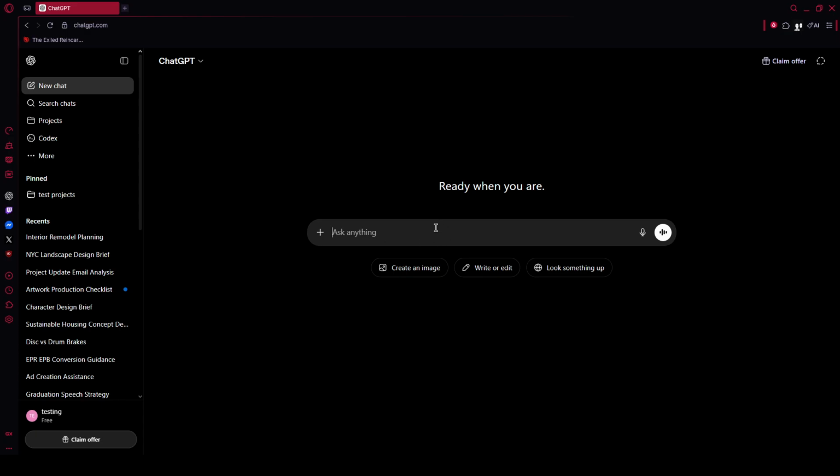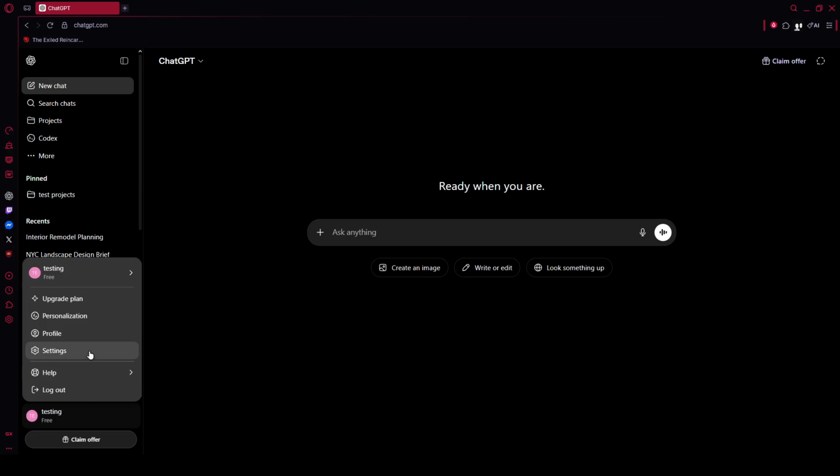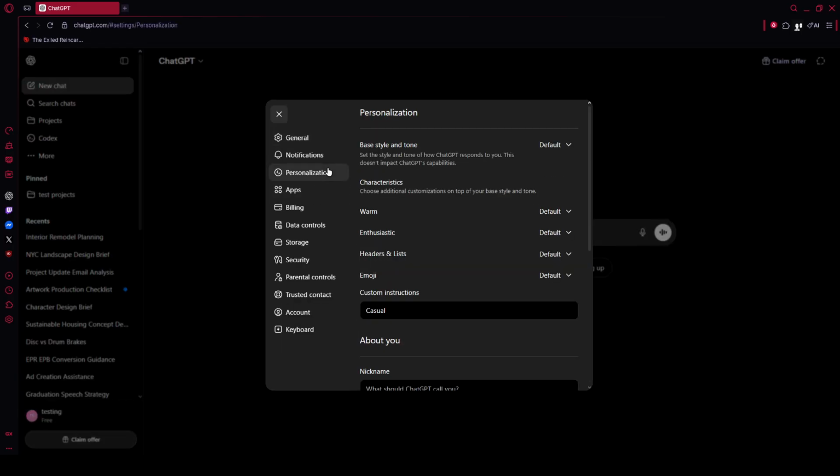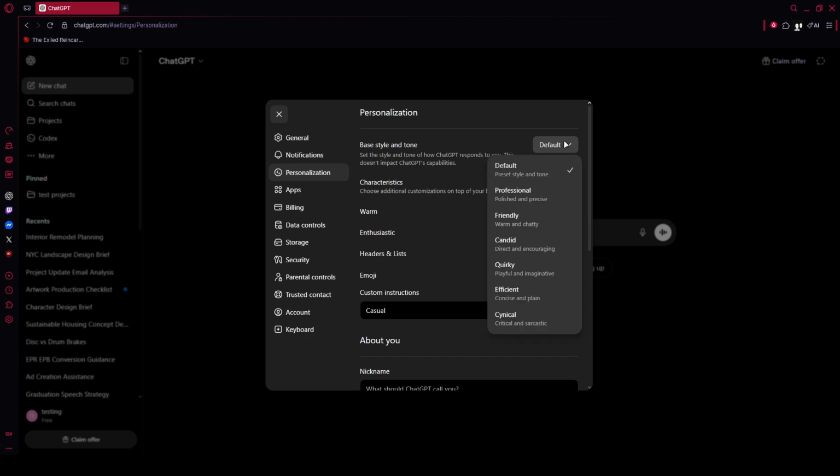Start by opening chatgpt.com in a desktop browser or the official app on your phone and sign in securely. Head to your profile area in the lower left corner. Choose Settings, then Personalization. Here, set your workspace baseline to Professional or Direct. This tells the system to keep replies concise and practical, trimming pleasantries and filler. You can switch this at any time, but starting with a firm tone helps you get crisp, on-task responses from the first message.